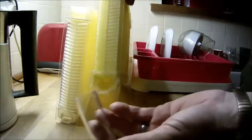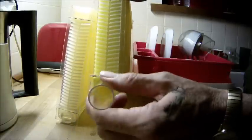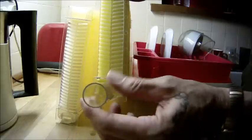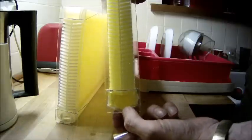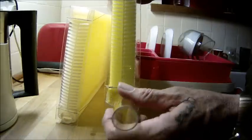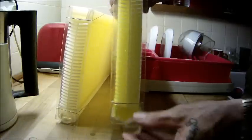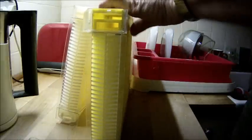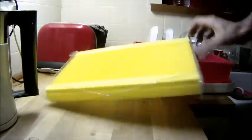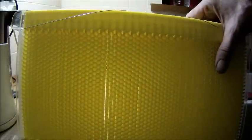On the Chinese one, this piece of pipe goes to there, and that is it. It's not a tight fit. I don't even think it'll seal around the edge, in all honesty. I think these are absolute crap, to say the least. And a quick side view. Oh crap. Okay, there's a cheap Chinese copy.